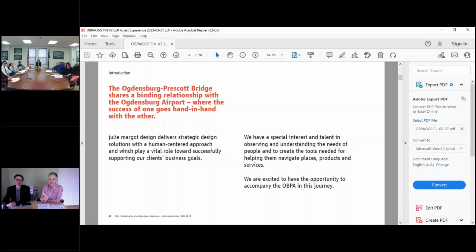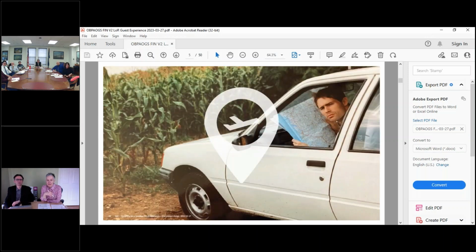So next steps. Can you go to the next page? So this is exactly the situation we hope not to have happen, at least not too often. This could be getting lost in Hubleton on the way to the airport or something. So we can't always think that digital media is going to take us to our place without any issues. So we do have to put some attention on physical elements, and that's what we're going to talk about. So you can go to the next page.